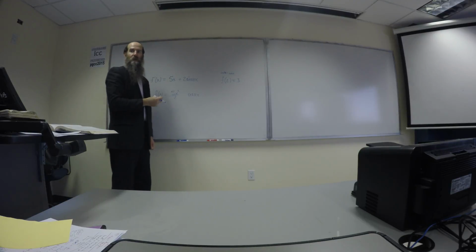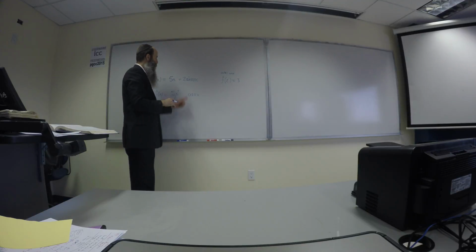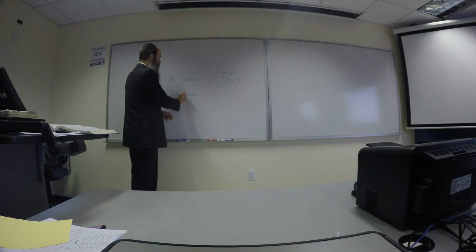Okay. So if I take the derivative of cosine, I would get negative sine. And wait a second, it's positive, so therefore I need the negative, right? That's what you're saying? Negative 2. Okay, and the 2 is just a multiplicative constant, so it stays the same.